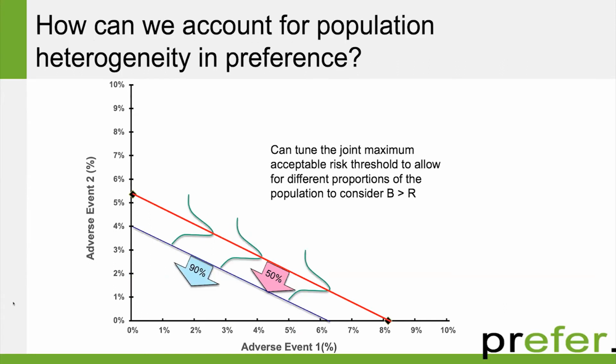Now, we were just looking at the line, but that's sort of the average preferences. What if you want to take into account the population heterogeneity of preferences? So around each line is a distribution. And the red line is, say, the mean preference, but the blue line gives you the distribution of the maximum acceptable risk, where 90% of your sample would choose to accept the combination of risks. So this is a way you can begin to not just think about two adverse events or multiple adverse events versus a benefit at once, but also to what degree population heterogeneity interplays with your preference assessment.